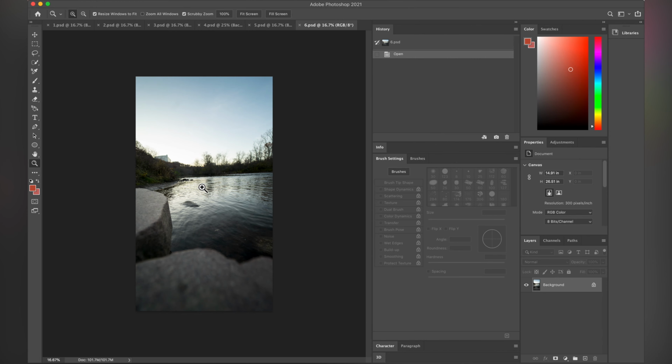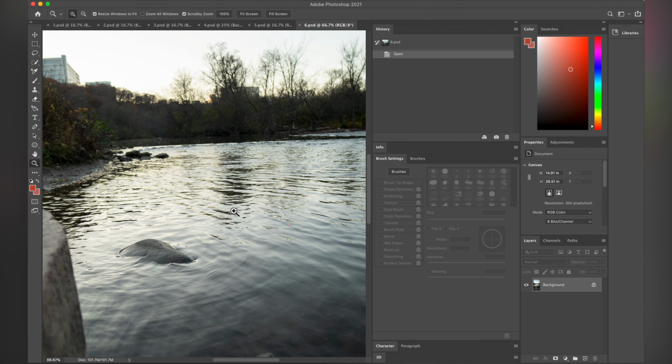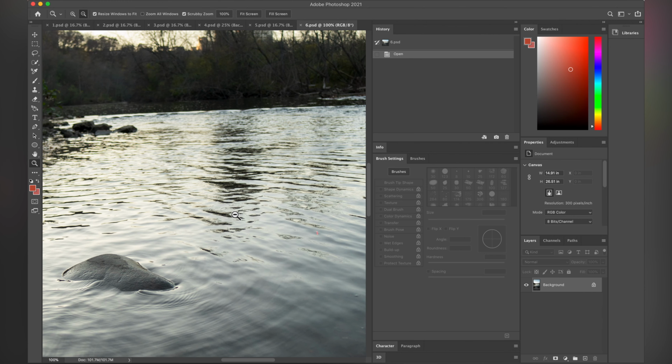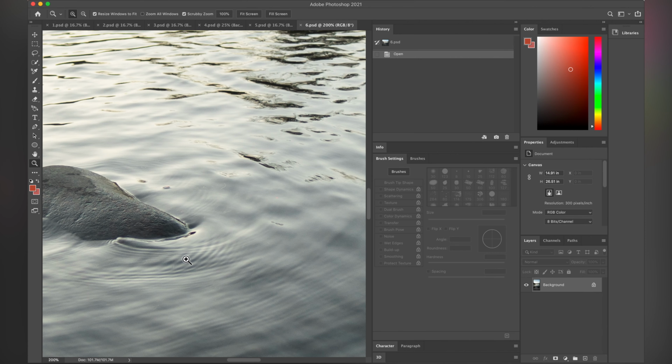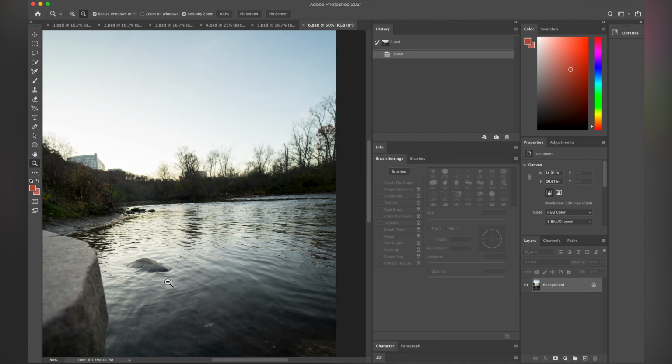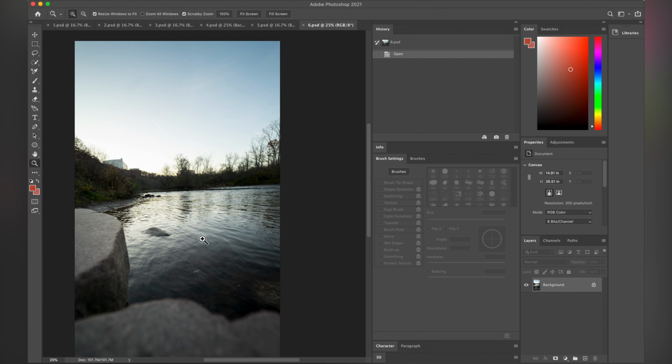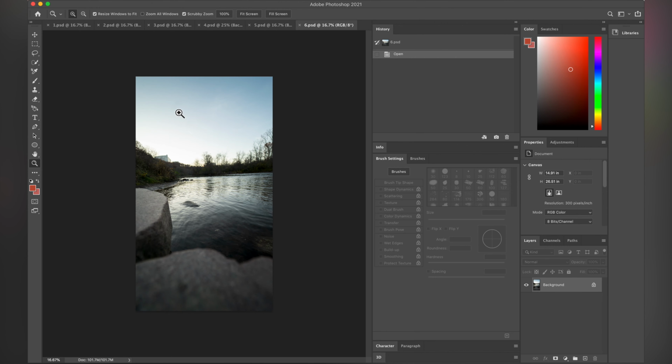Alright, guys, moving on to the last image here. We are going to see how it does with water and reflection. I'm a big fan of this shot right here. I really like to see the ripples. There are very subtle creases and shadows, and I don't want that to get messed up. I want its integrity to stay intact, but I do want to mess with the sky a little bit, and it needs to be reminiscent in the water as well. So let's work on that.